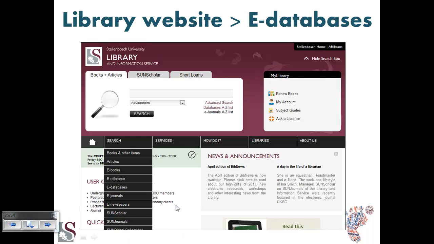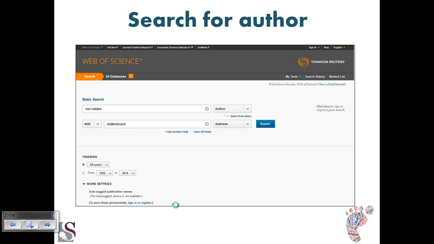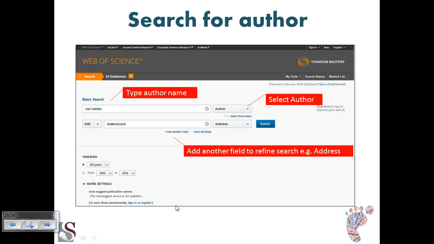Right. Again, the same procedure as last. How to access Web of Science. We go to the library web house, electronic databases, and because Web of Science starts with a W, we move to the W on the alphabetical listing to access Web of Science.